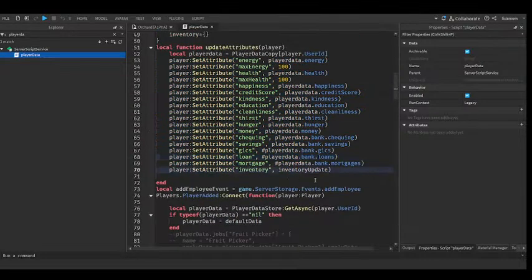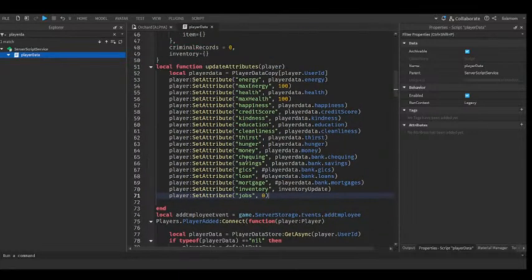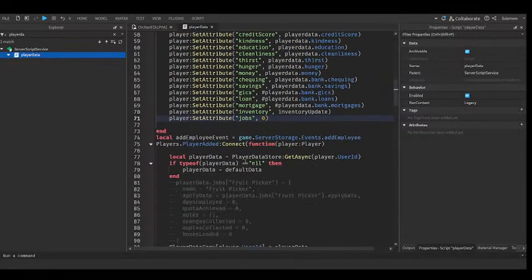So what we're going to do is we will duplicate, Control Shift D, and we will put one for jobs, and we're actually going to put a number, and I will explain why. Jobs will have a value of 0, so every time it's been updated, it will increase by 1. That way we at least get to know that it was changed, because if we have to go check the database constantly, that's not good either. Okay, so let's do just that. Set attribute jobs 0.